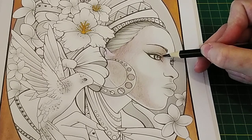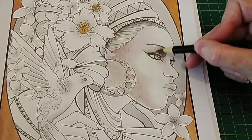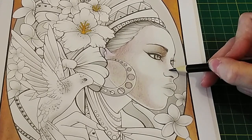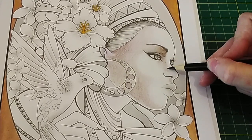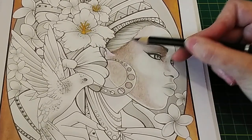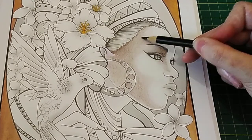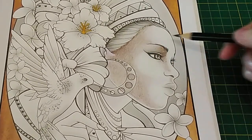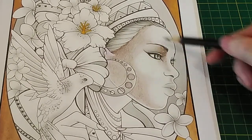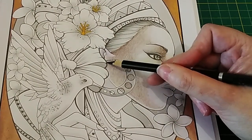Should be around her eye socket. I'd imagine down the side of her nose. I'm going to keep an eye on her highlight on her forehead, in the middle of her forehead there, because that would be where the light would be hitting it, but I'll probably bring that in a little bit closer to the edge. This part of her cheek would be in the dark.